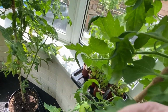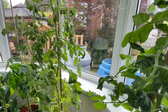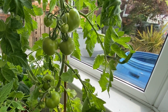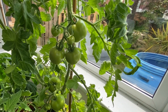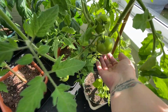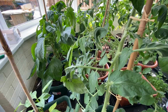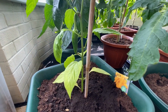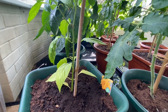So working my way through the conservatory, there's loads of tomatoes. And this variety is Moneymaker, and they are probably the most popular, the most common variety in the UK. They produce loads of lovely tomatoes, so really good producers. So really nice sized tomatoes. So lots of peppers starting to come, and this one is the one pepper that I bought, and there's a nice pepper on there. Although it's a small plant, it's got a pepper on it at least.